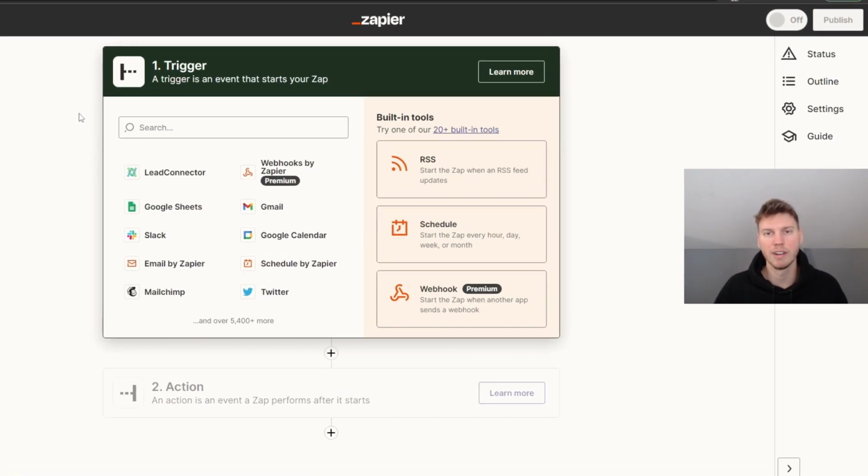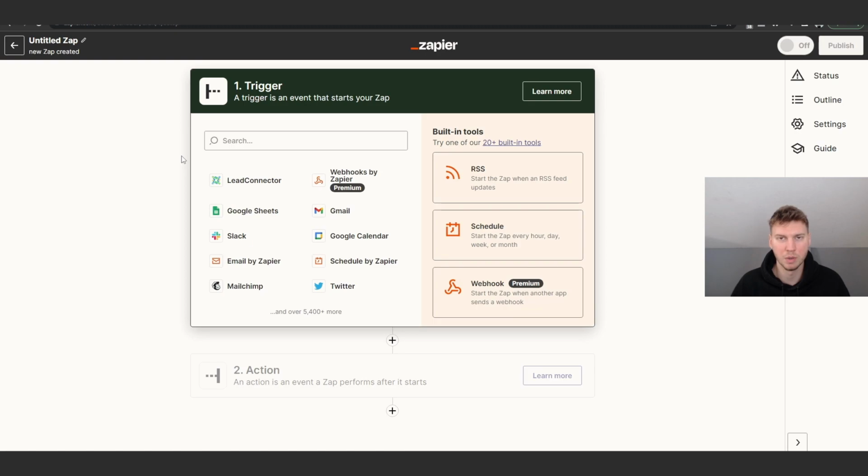In a moment here, we're going to create a Zap, and I can compare that to just an automation within High Level, but we're going to create a Zap to have that communicate inside of High Level and be able to do certain things that you would not be able to do previously. If that sounds a little bit confusing, don't worry, I'm going to break it down step by step and show you guys exactly what I mean.